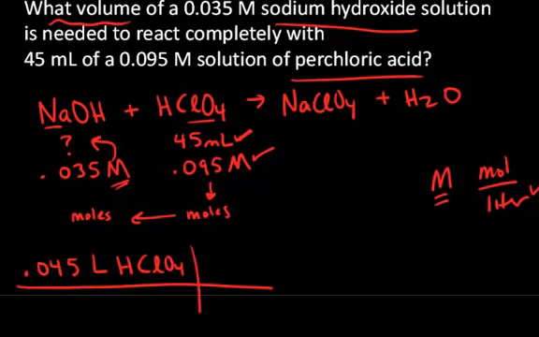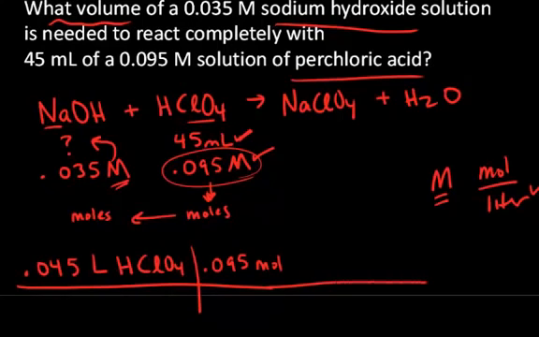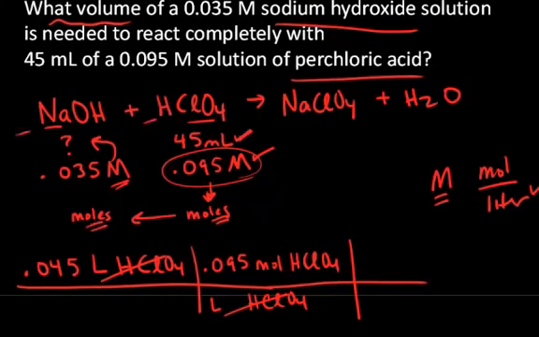And to convert now to moles of that acid, we just need to use this molar concentration, and it's in units of moles per liter, so I'll write 0.095 moles of the perchloric acid per liter of perchloric acid. Okay, so that unit's going to cancel. I'm now in units of moles of perchloric acid, so to get from moles of one reactant to the other, I just use the stoichiometry. These are in a 1-to-1 molar ratio. So 1 mole of perchloric acid will react with 1 mole of sodium hydroxide. So now I'm in units of moles of sodium hydroxide.